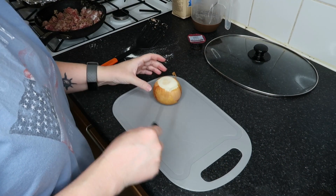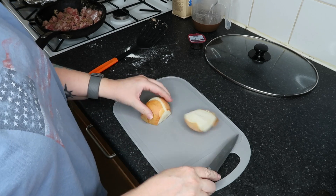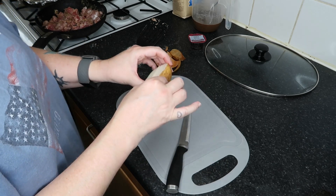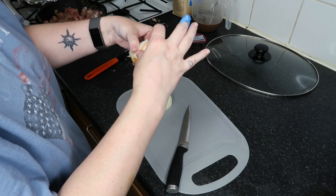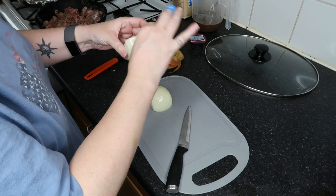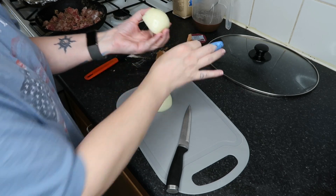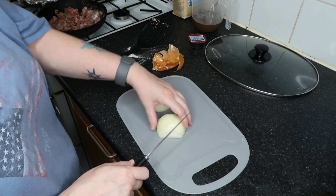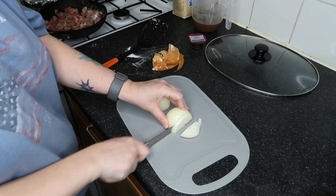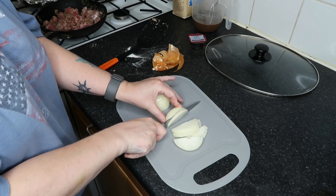Whilst that's frying off, we're just going to cut an onion up. Today's just going to be a relaxed day. We've done quite a lot — we're on the second load of washing so far, which is good. Sorted all my tablets out. I actually answered everybody's comments on YouTube, which is great, because normally that takes me days to get around to it. So we're all caught up, and it's only Sunday. Quite impressed with myself.